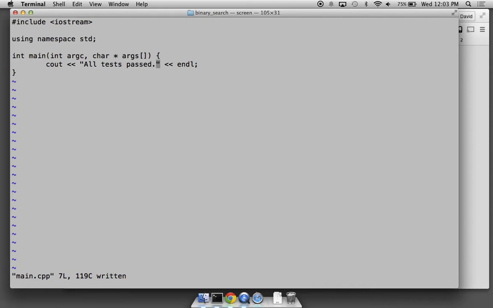So to look up a word or a name in a phone book or a word in a dictionary, you can sort of cut the dictionary in half and then find the right half to look in next, and then the right half to look in next. You keep chopping in half. So that's what we're going to do. We're going to have a vector of integers, which are in increasing order.